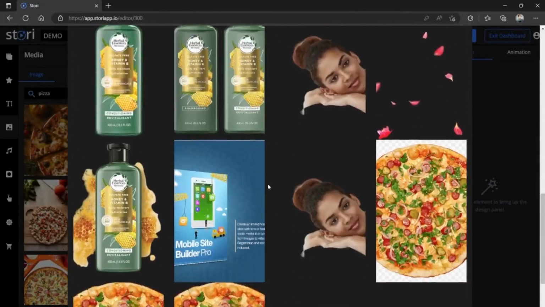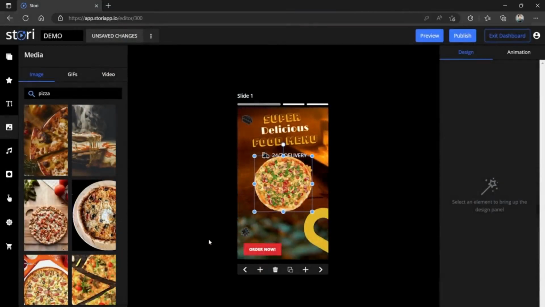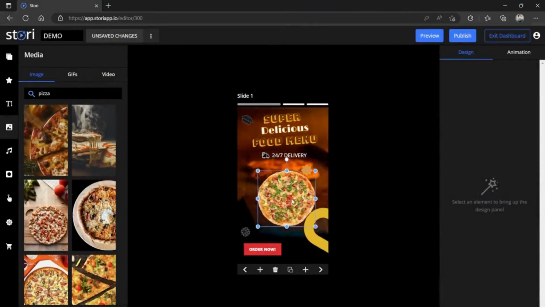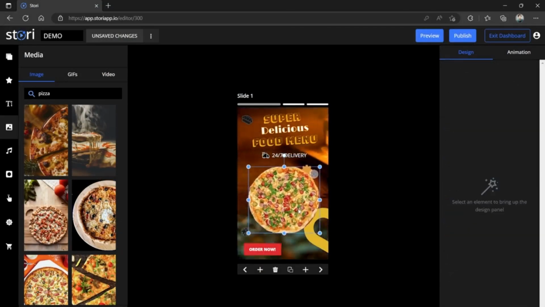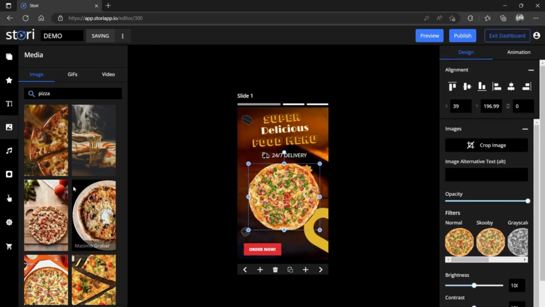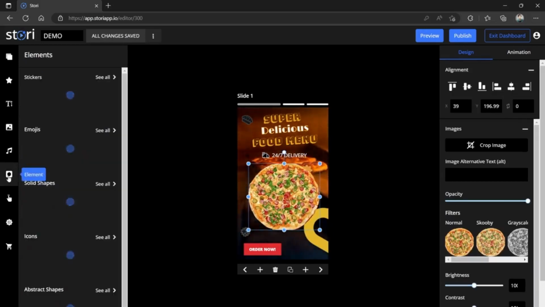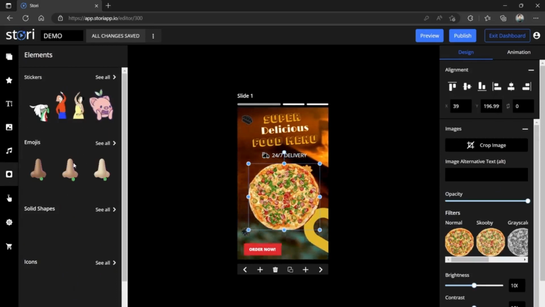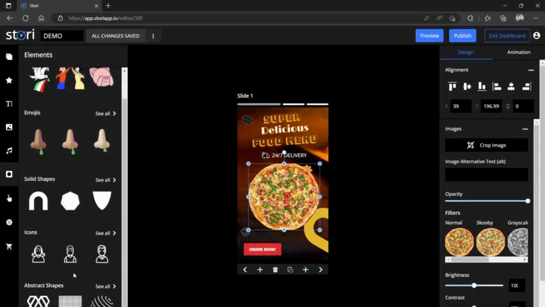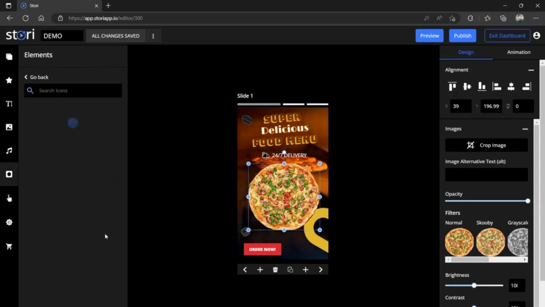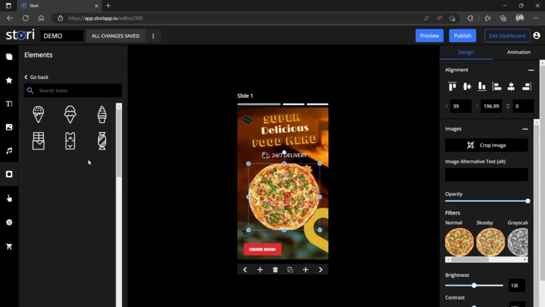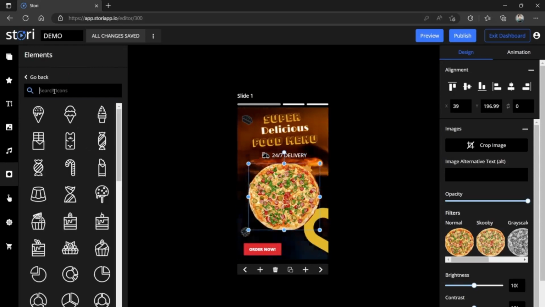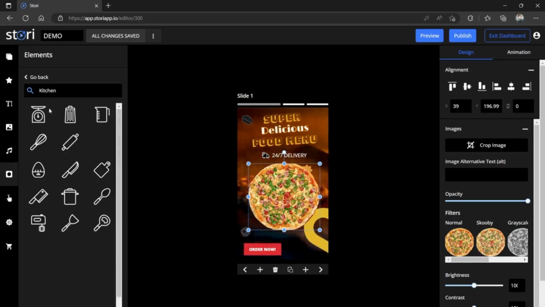And here it is. Now you can move it around and resize it easily. How about we add a new element? You can choose from stickers, emojis, shapes, and icons. Scroll to the category you want, and here it is.